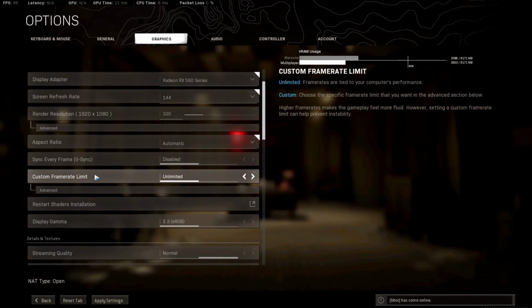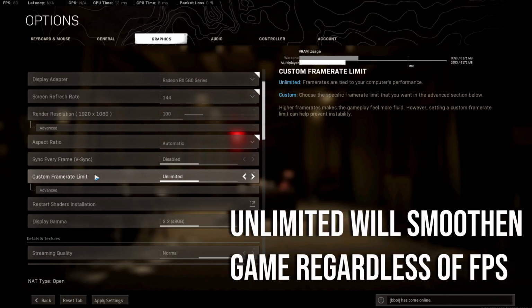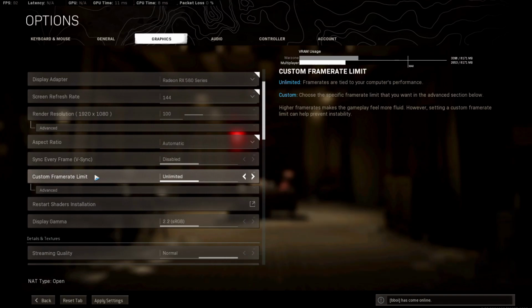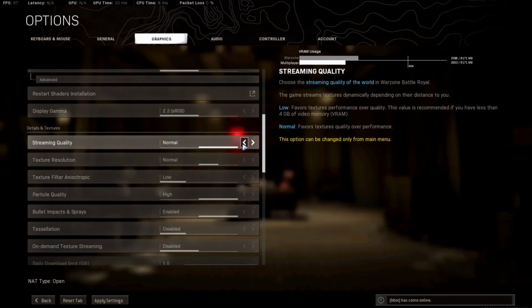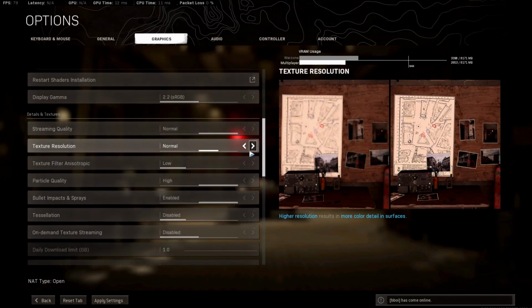Frame rate limit, you're going to want this on unlimited. If your computer can barely get around 70, you might as well just cap it at 60 because you're not going to really be able to see much difference if you aren't trying to push your computer. For me, I don't care. I just have it unlimited. I get in the hundreds with a pretty mid-tier PC, in my opinion. That's why I don't optimize everything to low, because I'm in a weird space where I'm not going to be able to get like 240 FPS with this computer, so it doesn't really matter that much. But keep in mind, this is for visibility plus frames.